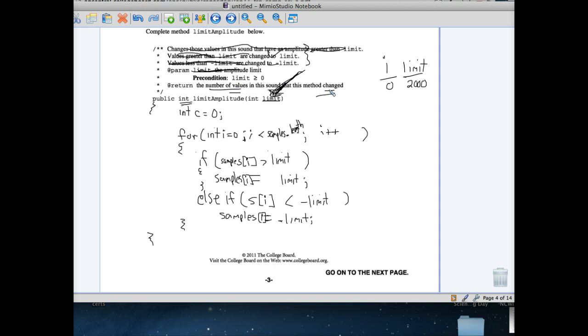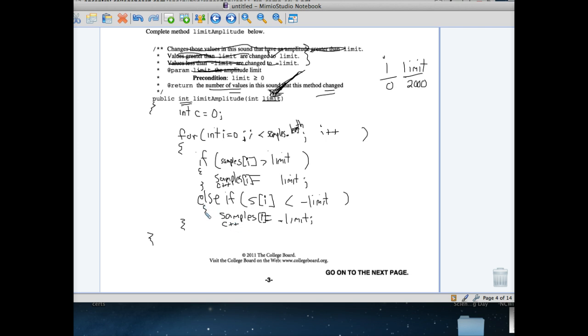How many times do we change something here? Well, every time that we get inside this if clause, we need to count up, count C plus 1. One way to do that would be to do C++. Semicolon, but I'm too lazy. And C++ here, every time we change it on the negative end of the number line.